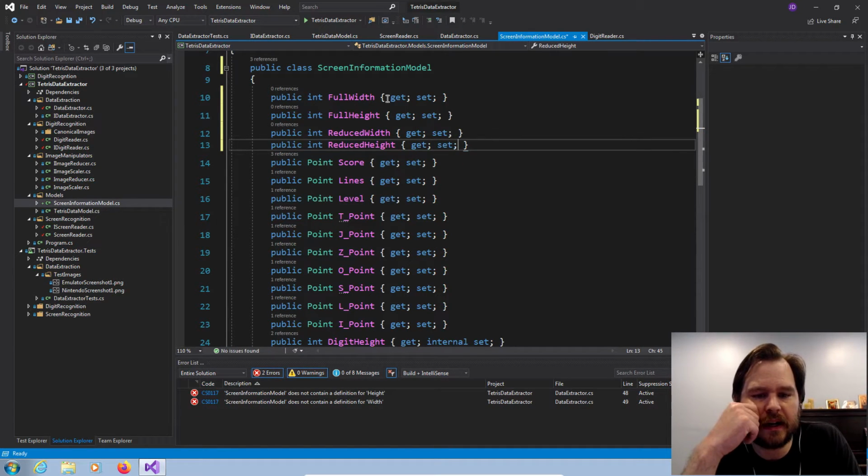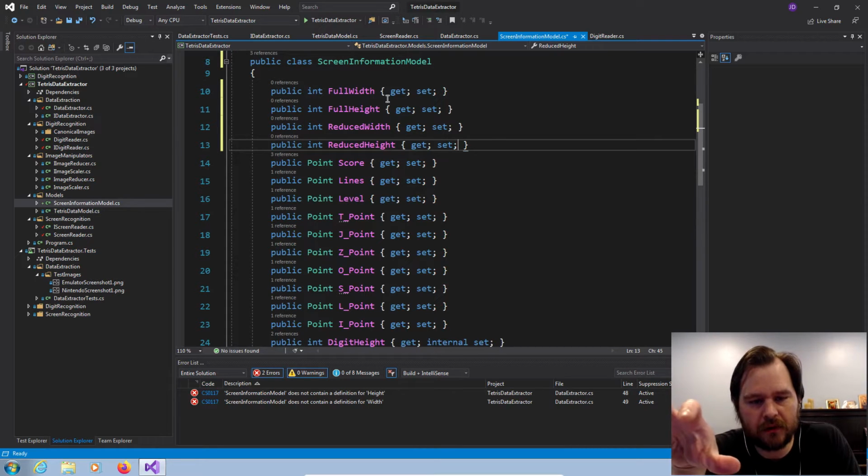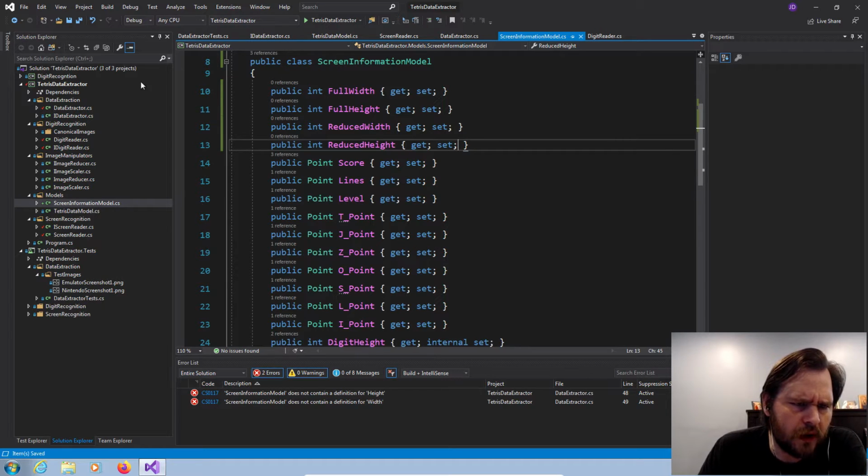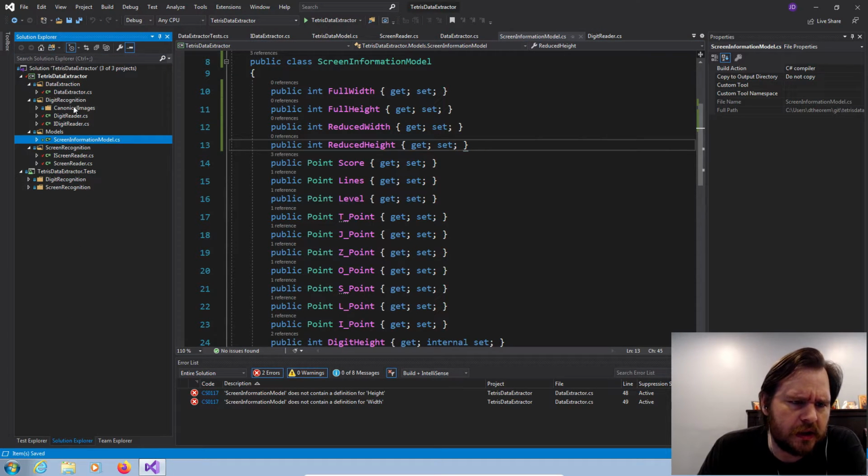Okay, so the idea is we will keep track of all this, and maybe we can use it so we don't have to calculate it again and again and again, especially if we're doing this live from a video feed. So a little bit of future-proofing there. All right, let's see what I've changed, because I've changed a whole bunch.